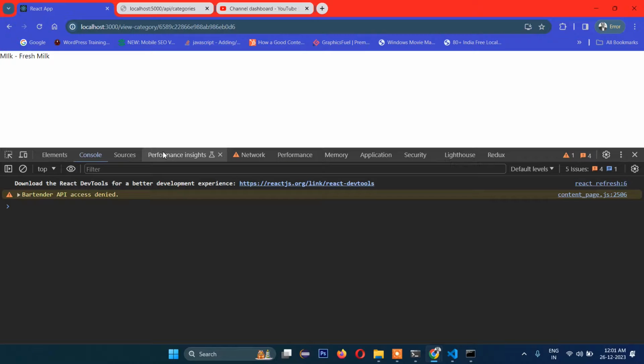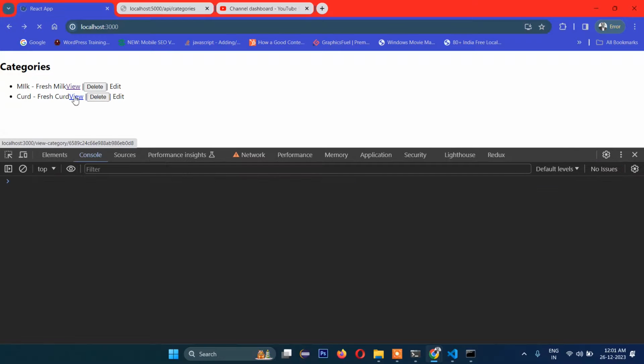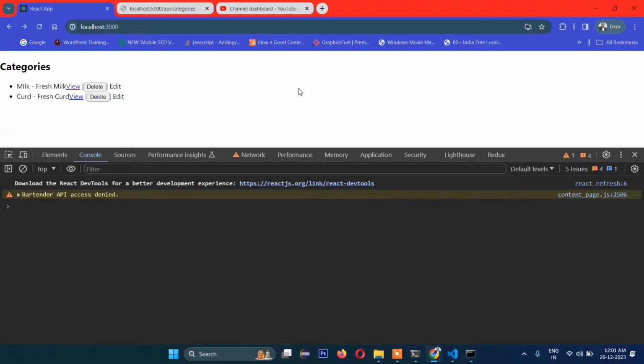Now let's get back here. If we click on this, then it shows this. If I go back and then click on milk, then the details show the milk. So this way, based on the ID, it is fetching the data. Now the next task will be edit and then finally upload.